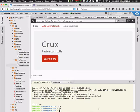To do that, we're going to use a generator again to generate code for us. But this time we're going to use the scaffolding generator. This one is really good when you're learning how to build Rails applications. The more seasoned you get, the less you tend to use a generator. And I think that's true with any framework or language. The more seasoned you get in that tool, you tend to write more by hand because you know what you're doing. You don't want the extra cruft that they give you. But for this, we're going to build something quick and get it out the door.